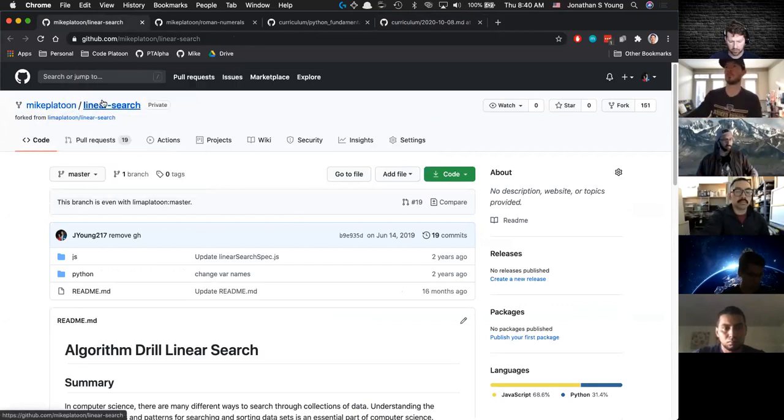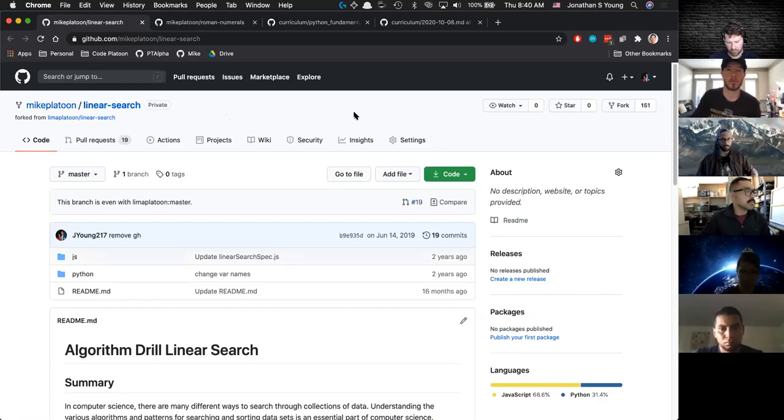So we've got Mike Platoon here, and I've got one. My first volunteer is going to be James. James, I'm going to be asking you a series of questions. You're just going to unmute, and we're just going to have a conversation about GitHub and Git, and see how much you know. It's easier than one person unmuting and remuting and then waiting for other people to talk. It's a little bit of a waste of time. So James, please unmute, and let's talk a little bit about how you felt about this challenge.